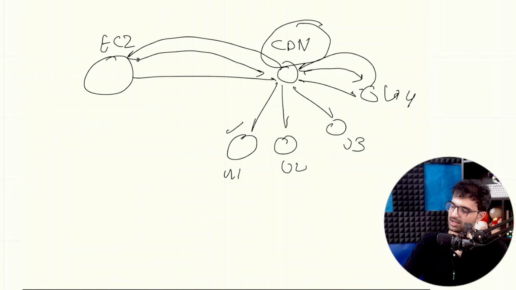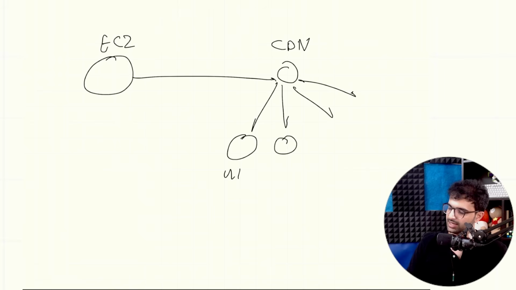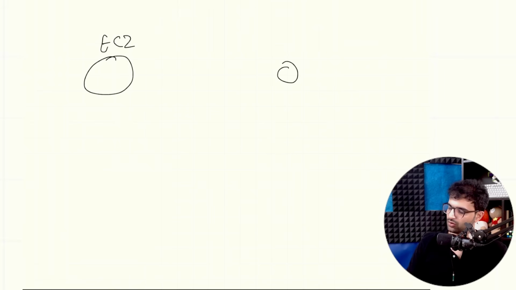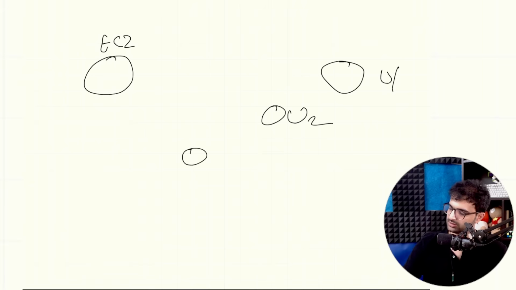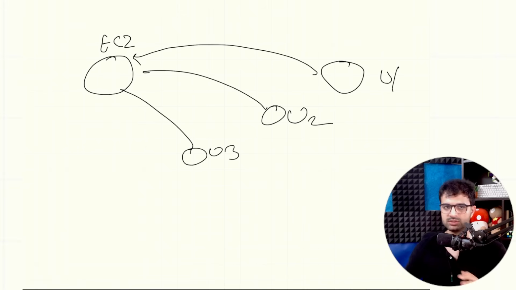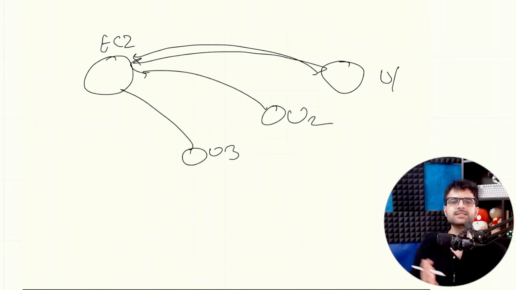And hence, unfortunately, when you have a backend, you can't scale it via a CDN. Every request needs to go directly to the source. If this is U1, this is U2, this is U3, all of them will be sending the request directly to an EC2 server. You can still have edge servers. You can still have multiple EC2 servers in various regions. And people can send a request to their closest EC2 server, but you cannot cache data at all. You cannot use a content delivery network.